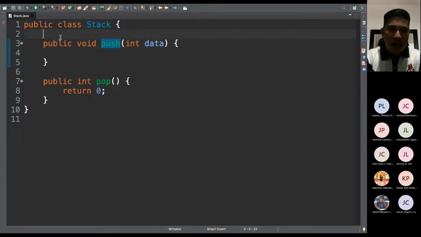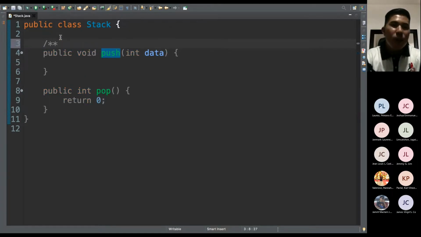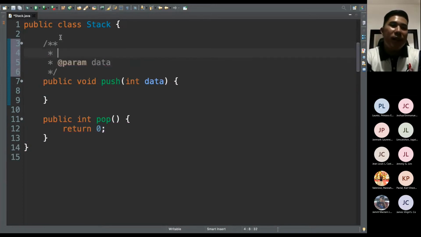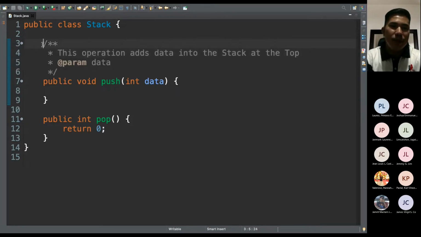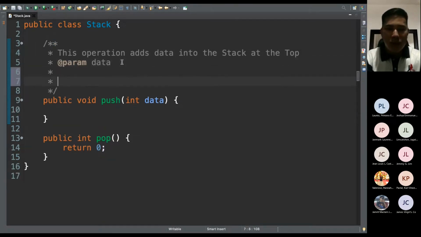Okay? So, lagyan natin ng Java doc comment. Sige, let's say for an instance, this operation or method, I don't know how do you explain it, but this operation adds data into the stack at the top. Okay. Now, you have print data, parameter and data. You can have here at author if you want to have your author name reflecting on your ADT. Pwede nyo gawin yan.